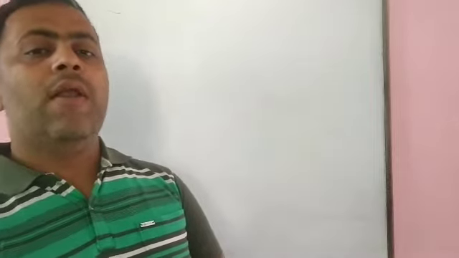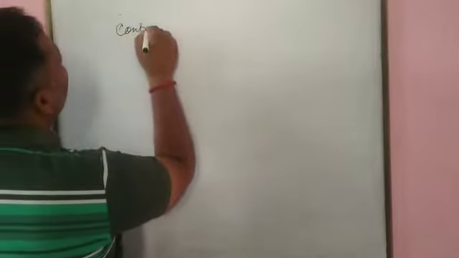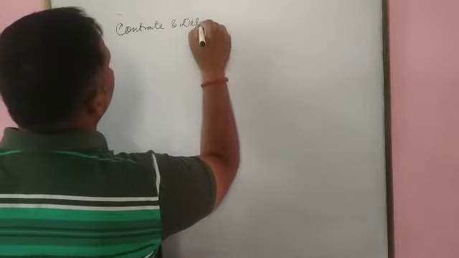In the next, we will discuss strong and weak bases. But what we have discussed is concentrate and dilute bases. A concentrate base is a base which contains a lesser amount of water. It means it will furnish more and more hydroxyl ion per unit volume. But when we add water to that base, the number of hydroxyl ion per unit volume decreases, and when the number of hydroxyl ion per unit volume is lesser, then it is termed as what? Weaker bases. One more definition we have for concentrate and dilute bases.